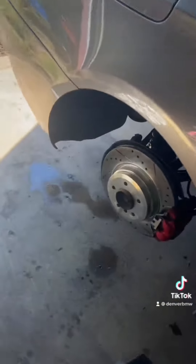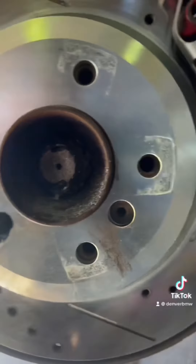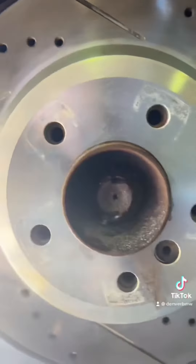Now we're going to put the under trays in. You can see why I'm replacing them — one of the old under trays was in rough shape and the other one is missing like half of it. I've been trying to do the wheel bearing but unfortunately the nut is so rusted that I've just destroyed it. I need to go to my uncle's and get a set of torches to add some heat to it.